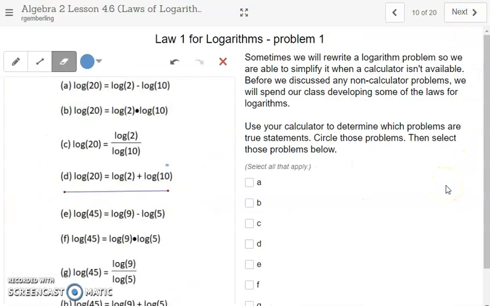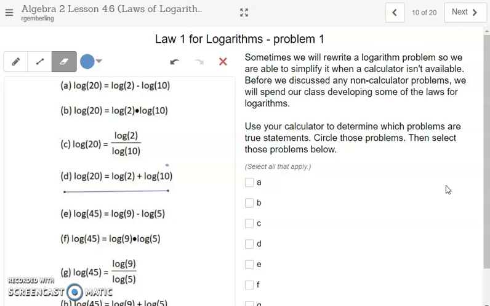So you're going to be looking at 2 investigations, and what you're trying to do is decide, based on the problem, what kind of rules are we using to be able to hopefully simplify some of these problems. So for example, we spent some time looking at a power rule for exponents. We did a quotient rule for exponents. We did a product rule for exponents. So now we're going to come back and start developing some rules that involve logarithms.